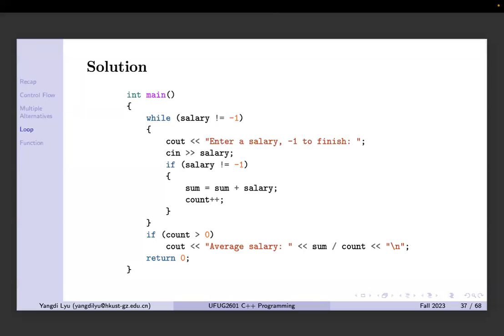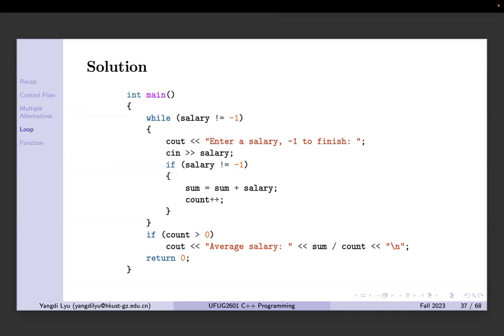So in our while loop, as long as your salary is not -1, we will continue the loop, over and over again, until the user inputs a -1. Then we stop the while loop and jump out to compute the average salary.